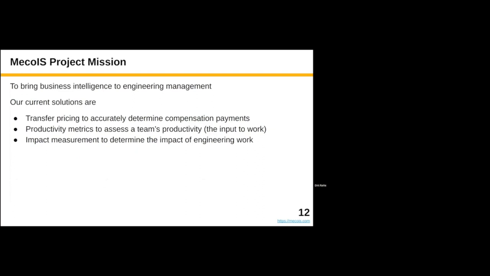The overarching goal here is to, well, let's have a slogan, to bring business intelligence to engineering management, using what salespeople have to drill down on their data, business intelligence, to bring this to engineering. And transfer pricing is one of the solutions we are working on. Others are input-based productivity metrics, as well as outcome-based impact measurement. And it all really is joined at the hip because the data flows into each other and you need all of it for the others as well. So it's kind of growing. It's derived, it's empirical, it's quantitative. So it leads to specific numbers like the compensation payments, transfer prices you may have to pay to a different country within your multinational, and that's it.